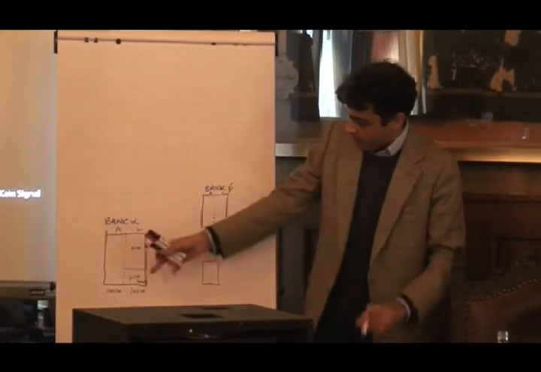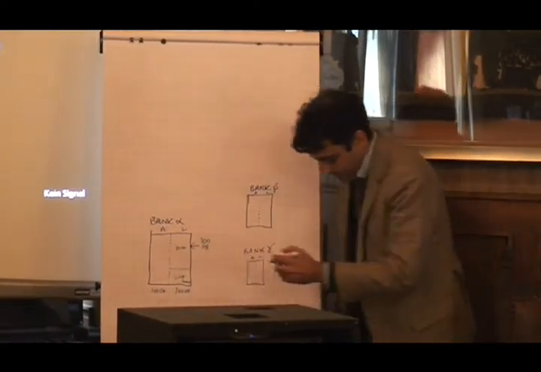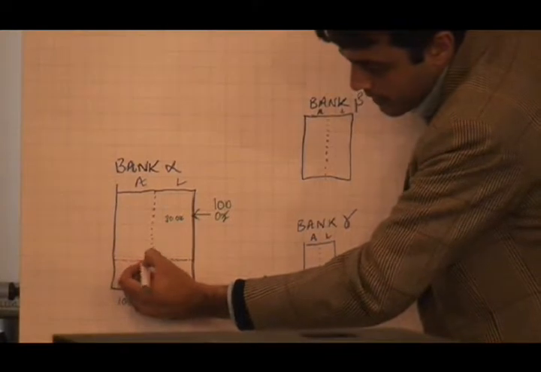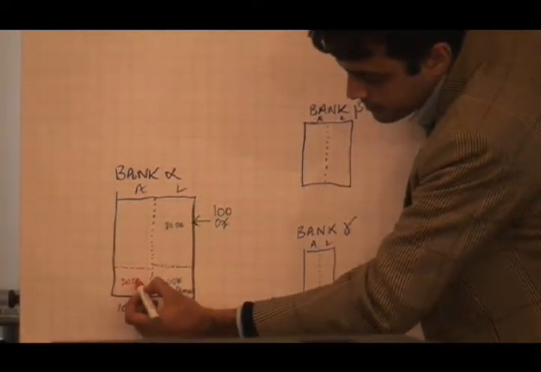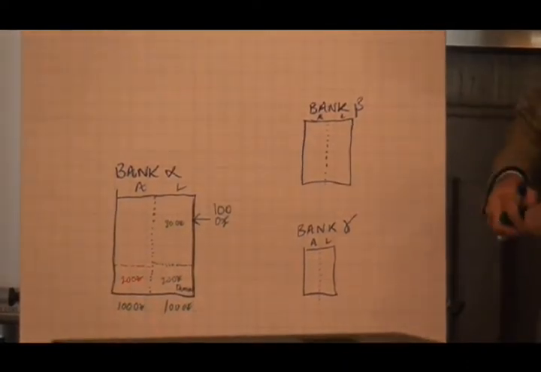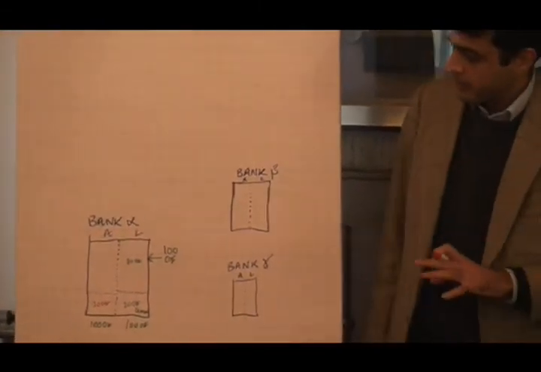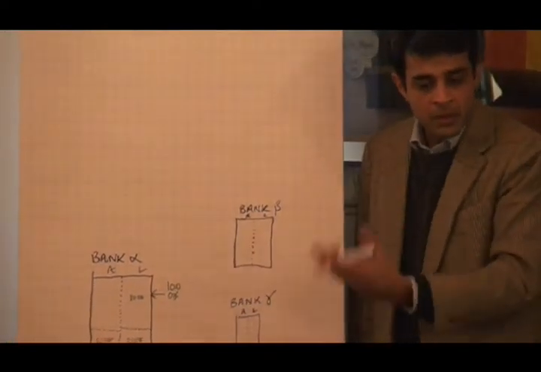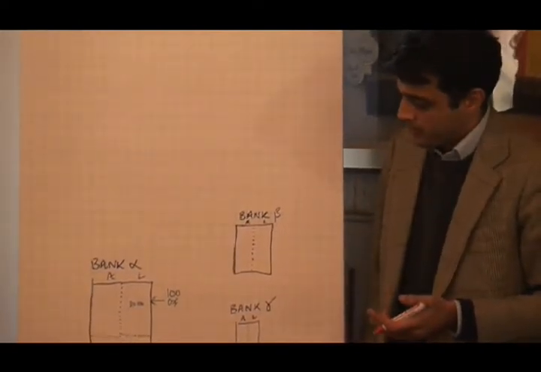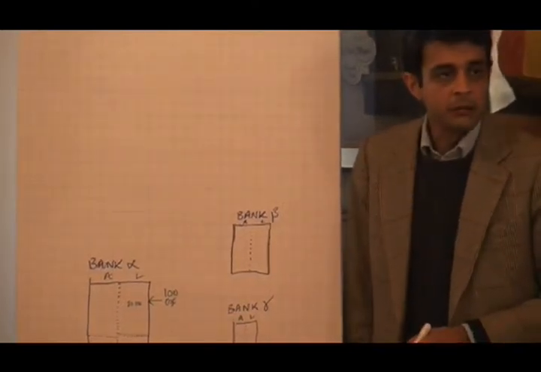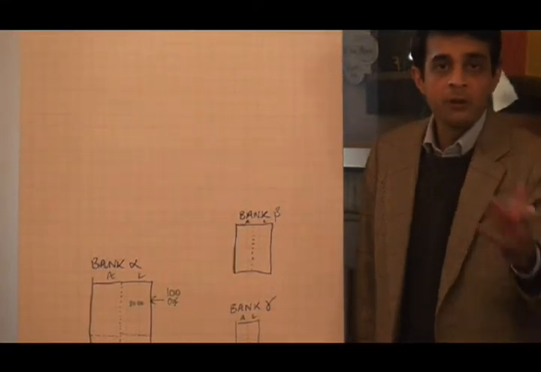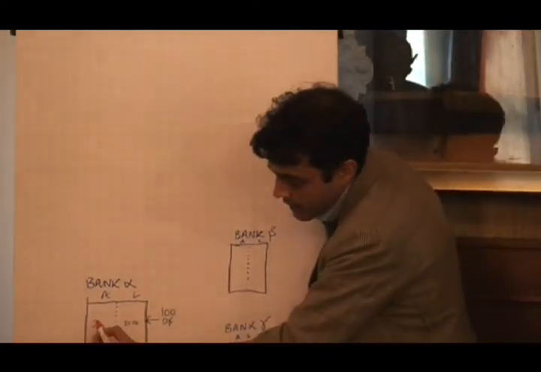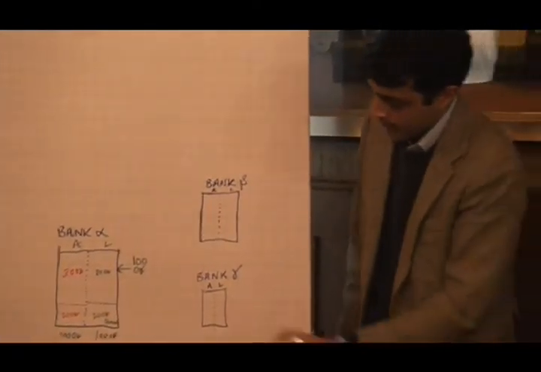So the assets of Bank Alpha obviously change at that moment, and instead of having 100 ounces in gold coin, he only has 20 ounces. And he says, okay, I'm taking your 80 ounces and I'm going to lend it to someone who wants to borrow it. And hopefully Bank Alpha is suitably good enough to know who the money should be lent to. That is the role of the banker. You have to be a jack of all trades and master of none. So it will have 80 ounces here, an 80 ounce bond.